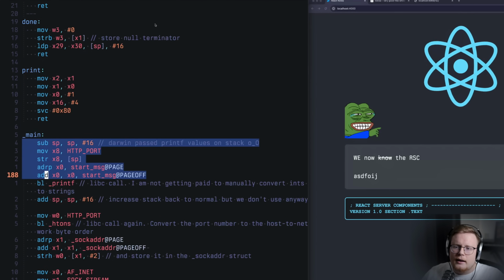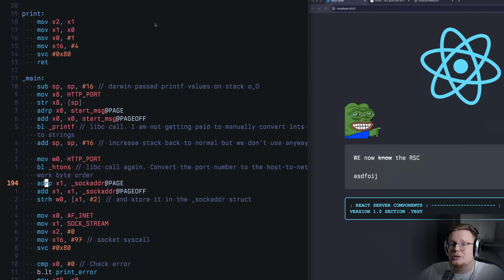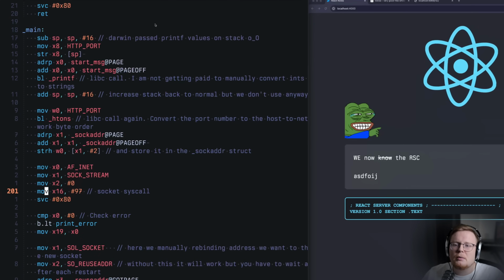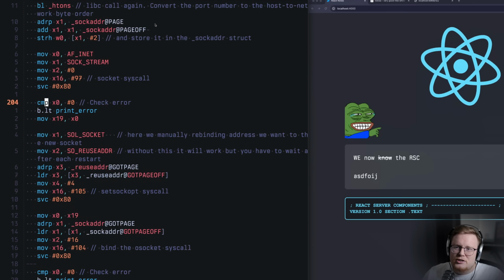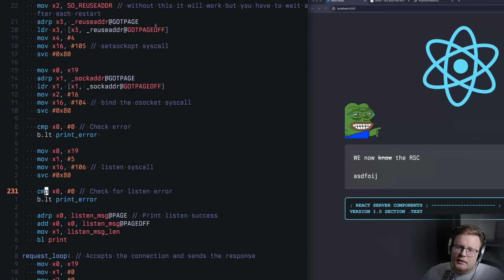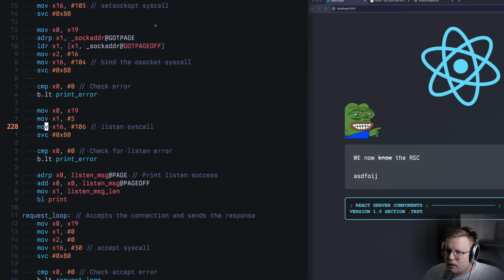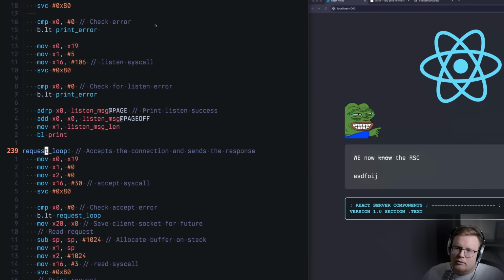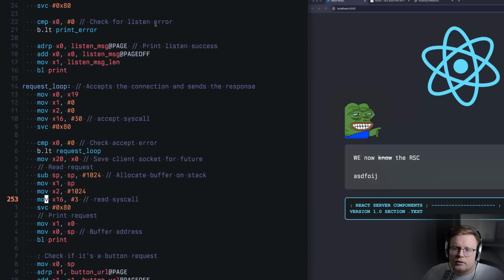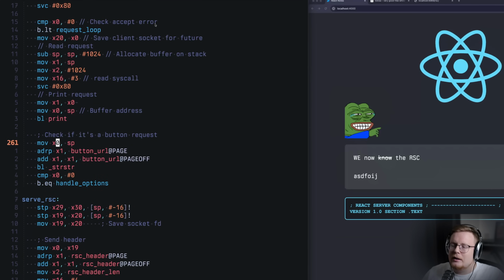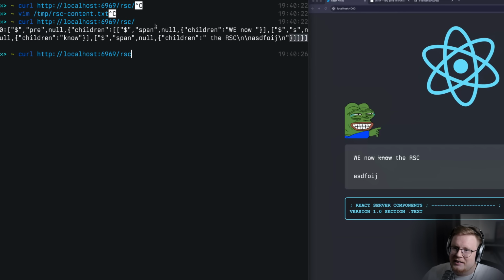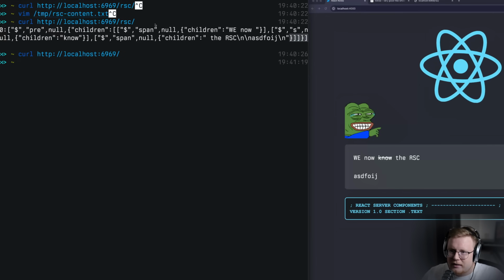And here you can see that I have a lot of networking code, which, again, I described in detail in a previous video, so I will skip it a little bit. Basically, it just creates a socket, binds the socket, creates an address, fills in the HTTP port, logs all the things, and then inside the request loop, it accepts the connection, checks errors, reads the request, and does some navigation, because you can see that we are requiring RSC, and if you request something else, there will be nothing.